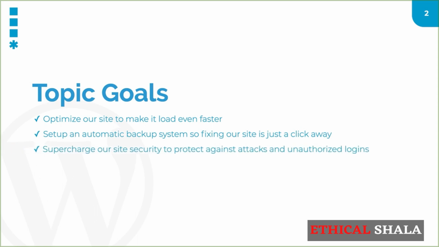After that, we'll supercharge our site security to protect against attacks and unauthorized logins by adding two-factor authentication, a firewall, and malware protection. Finally, we'll configure some basic SEO or search engine optimization for our site so we can generate more traffic to our site from search engines like Google. So go ahead and log into your WordPress site and we'll get started in the next video.